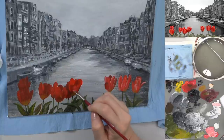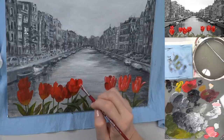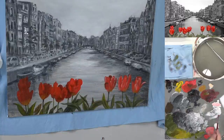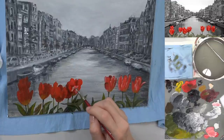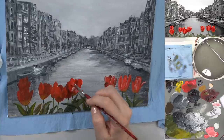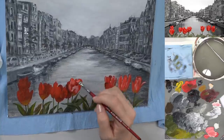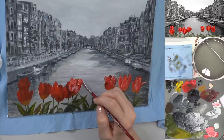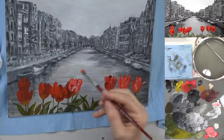Okay, so let's try it here. We're going to do a little bit of the darker red on those areas. And then I'm going to get this lighter color and blend over the top of those, and it'll blend in with that red a little bit better. Don't do too many petals though. If you're slower to blend, maybe do one or two petals and then add more red, and then another few petals and add more red.